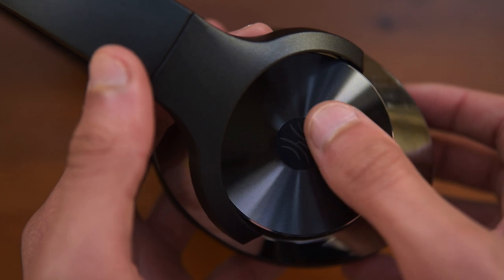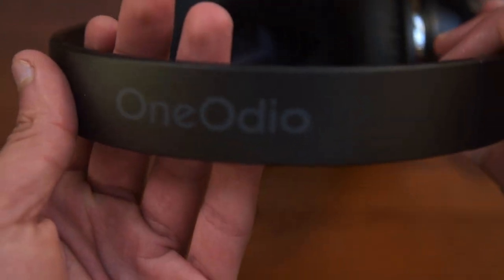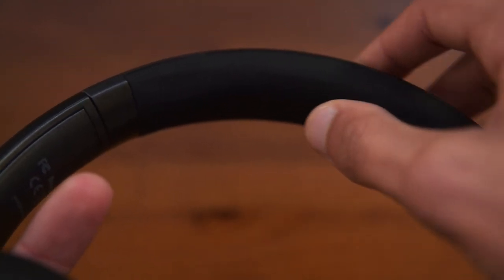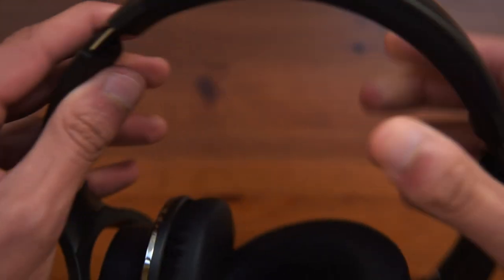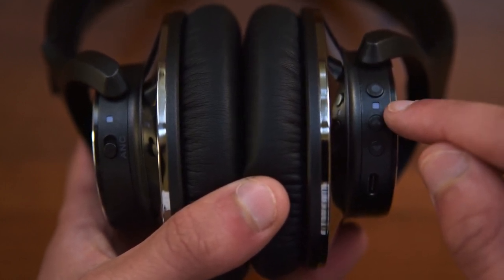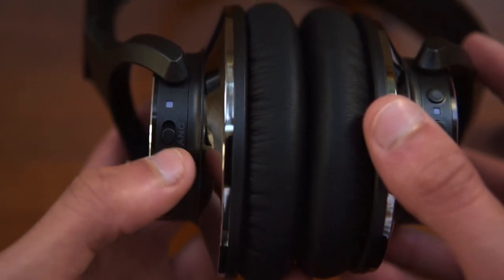Taking a closer look at the ear cup, you can see the OneAudio logo in the middle, with chrome black and chrome accents on the ear cup. The swivel joint is matte black plastic, and the headband is also all matte black plastic with the OneAudio logo on top. You also get a plush material on the headband for added comfort. These are very light, so you won't even feel them when wearing them. The headband also has some adjustment range. On the right ear cup you have the on/off button, the skip track and volume buttons, a little LED to show pairing mode or connection status, and the USB Type-C port for charging and connecting the AUX cable.